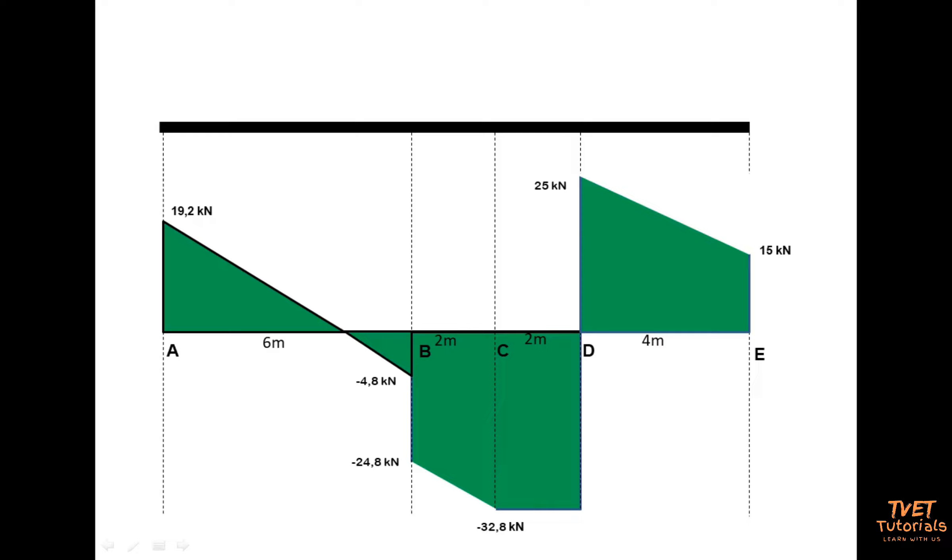So now I'm going to start at point A. I say at point A I moved from zero because every shear force diagram has a baseline, so our baseline is zero. So we moved from zero and we went up to 19.2 kilonewtons. So at point A, the reason why we moved up is because there is a reaction. It's only a reaction that causes a positive shear force. So therefore at point A there is a reaction.